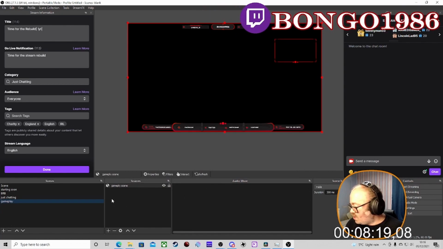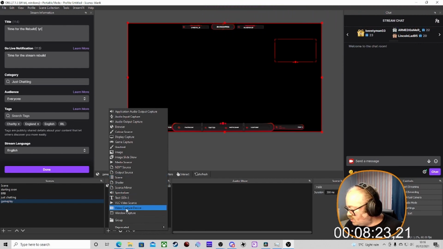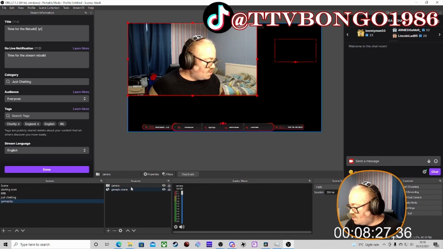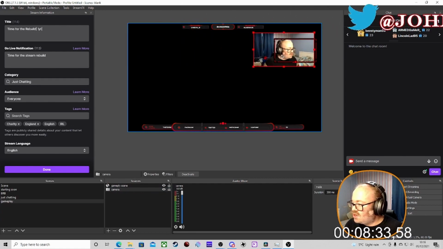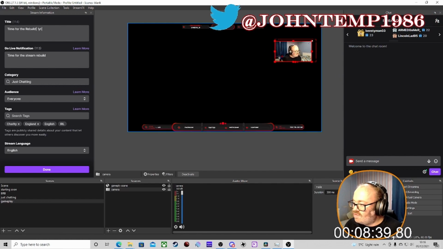And there we go. Again, we're just going to add in a camera source. Video capture device. We're going to add camera again. If we put it below it, you can just drag and drop it in, camera overlay.